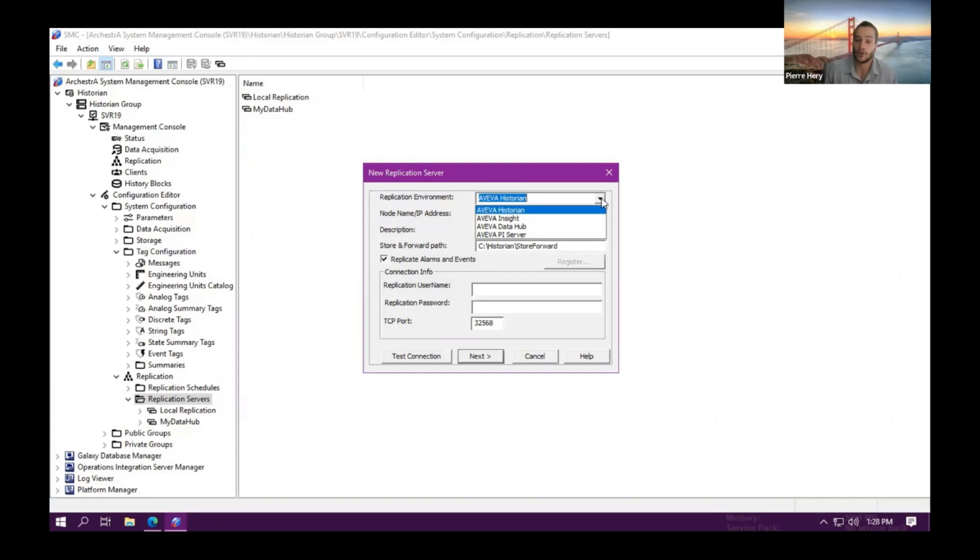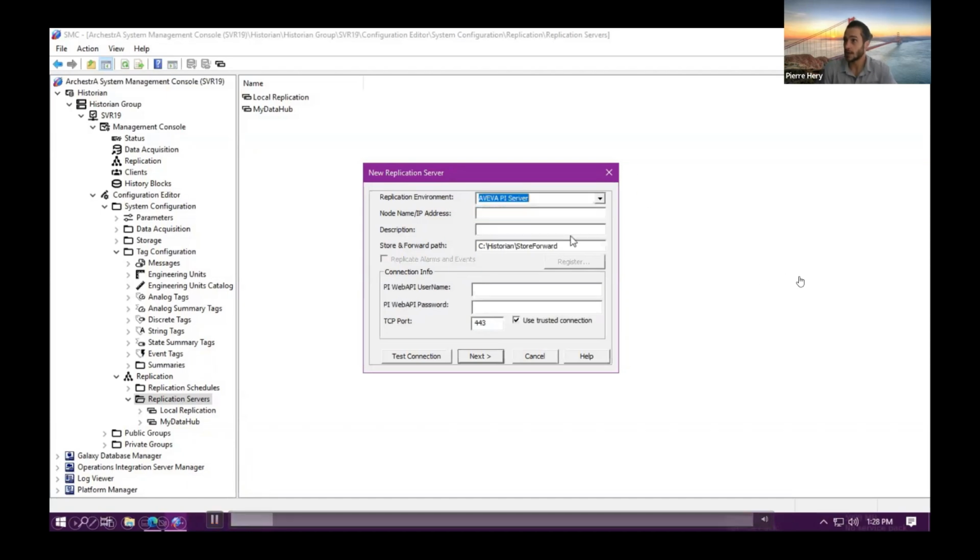What this does is strengthen your data security while allowing you to segregate both systems. At that point, you can have a member of your organization use Pi Vision on the enterprise level and keep them out of your SCADA network entirely. So you have that segregation between the tier 1 and the tier 2 levels. I'm going to go ahead and play this video to show how the replication process works.